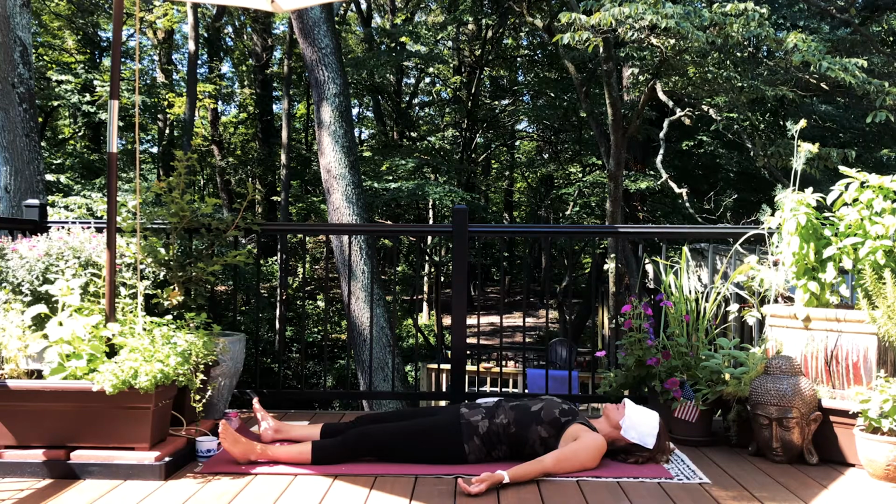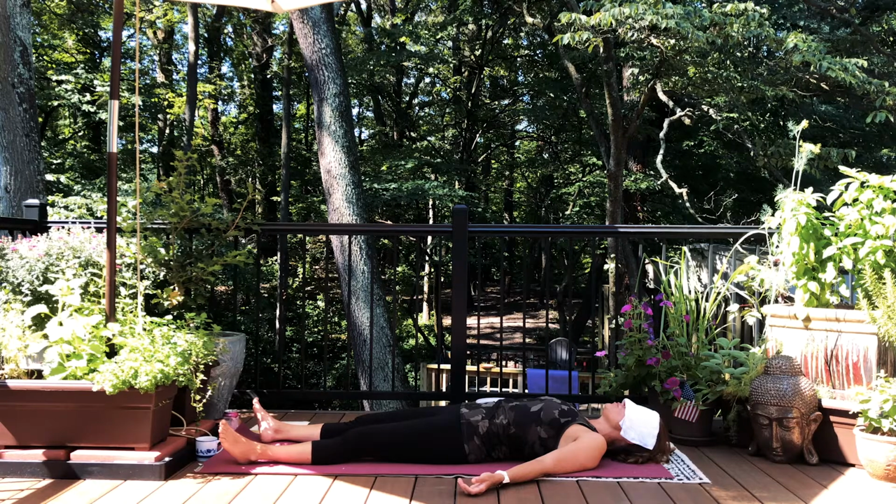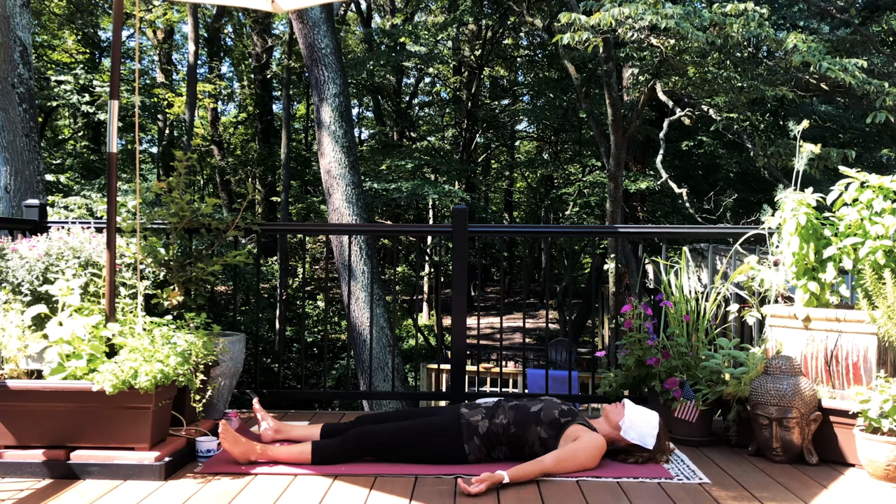Resist the urge to make subtle movements. Let your natural breath take over. Rest in Shavasana.